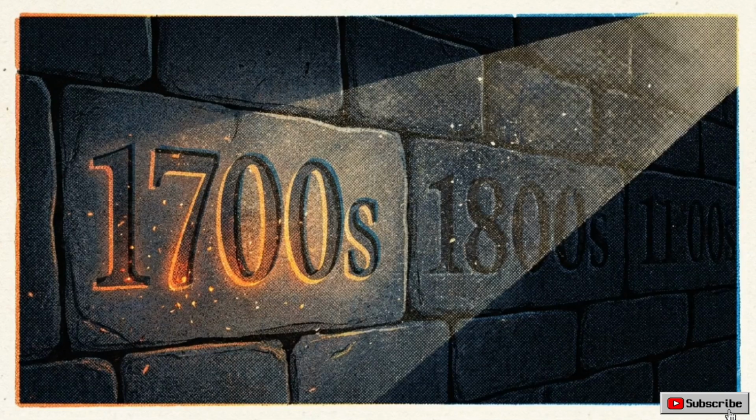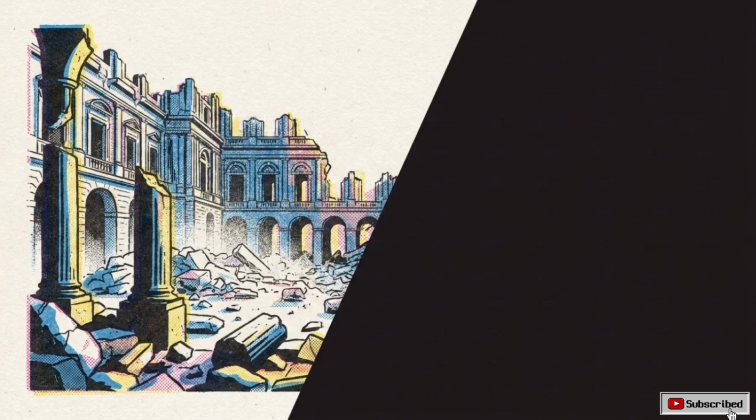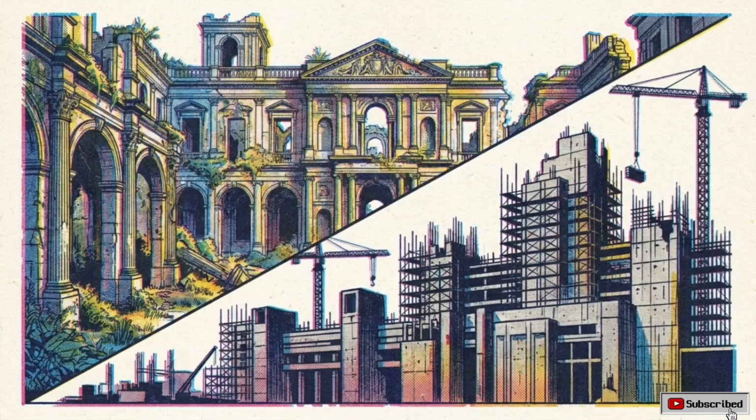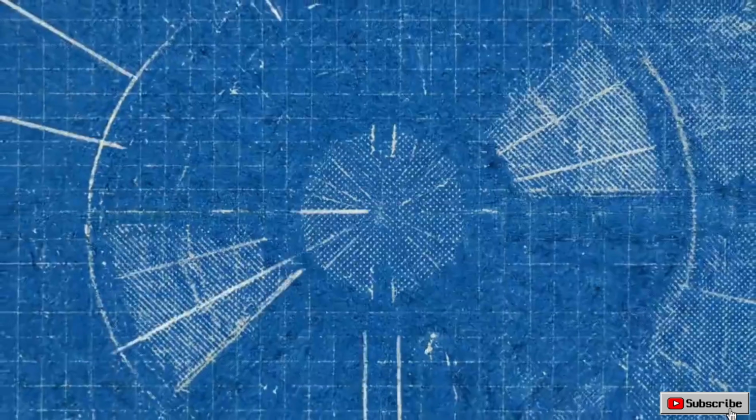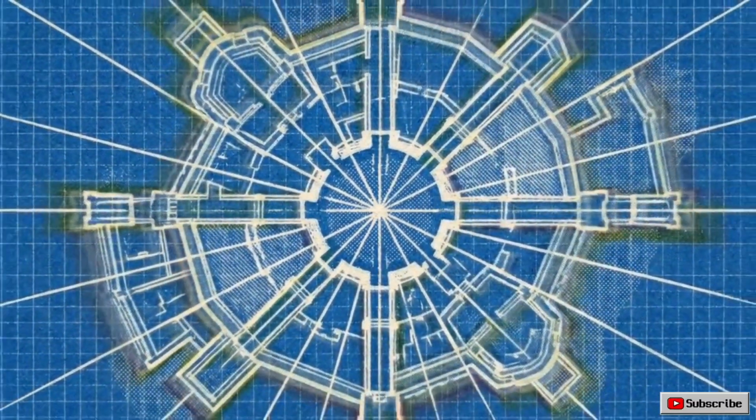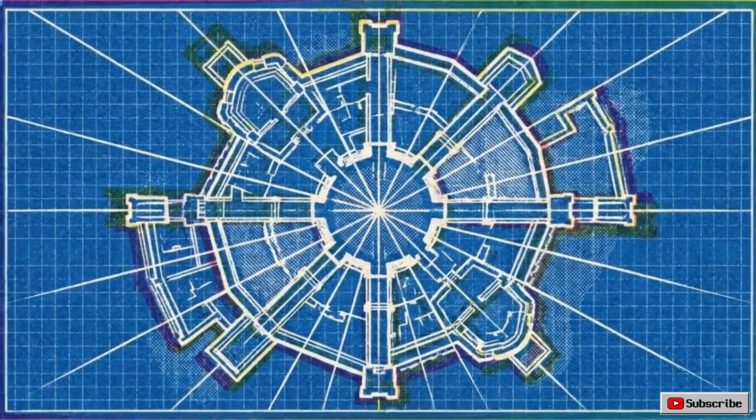But look at the historical record. Over the last 300 years, this exact same ideology has been used to justify both the aggressive dismantling of governments and the construction of massive interventionist welfare states. This contradiction exists because liberalism is not a fixed doctrine. It is an adaptive meta-ideology. When faced with a systemic crisis, it mutates its core definitions to survive.